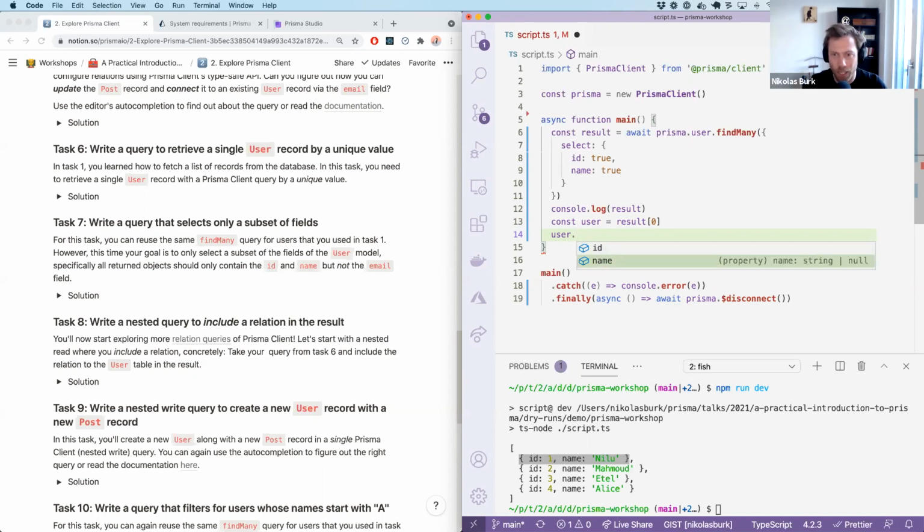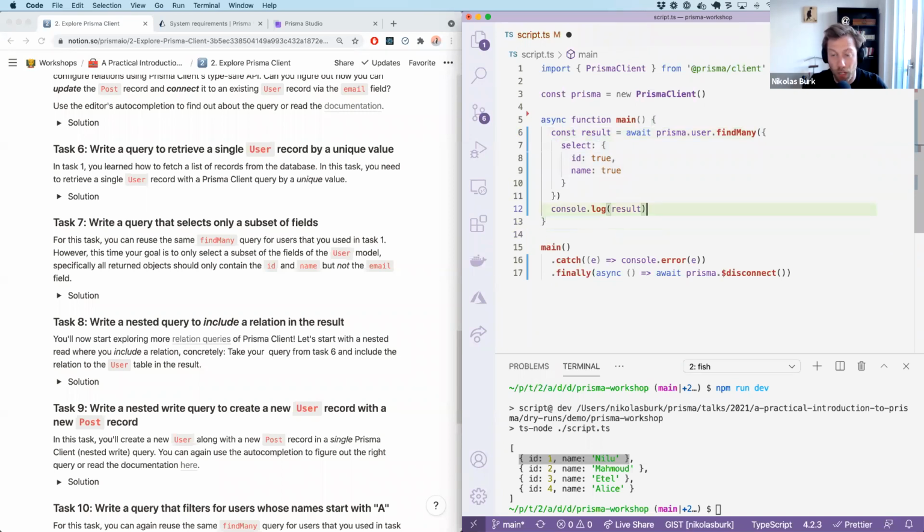If you're looking at other ORMs like TypeORM, for example, you always have the option to also access the properties that you didn't retrieve, just because TypeScript is not aware at compile time which types you're using or which fields you're actually selecting. So that's very unique, and it gives you a level of type safety that you really don't get with any other ORM library.